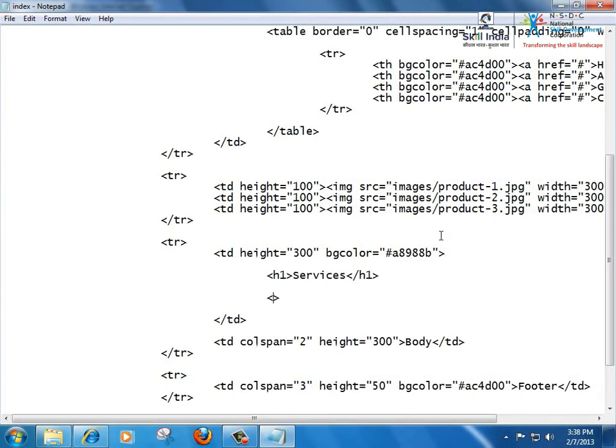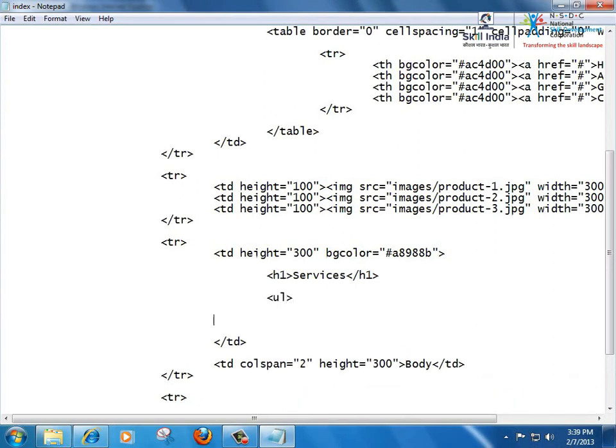Now, I will create a menu with the Unordered List tag. An unordered list starts with the UL tag. Each list item starts with the LI tag.